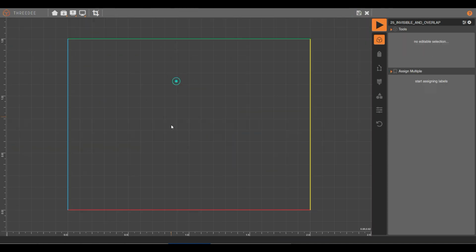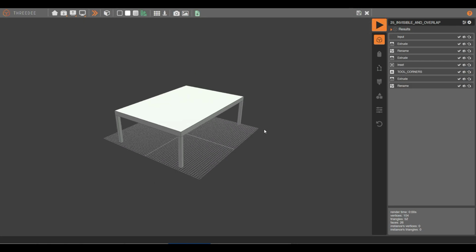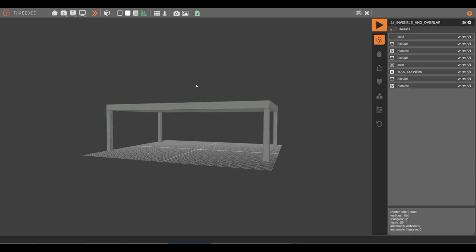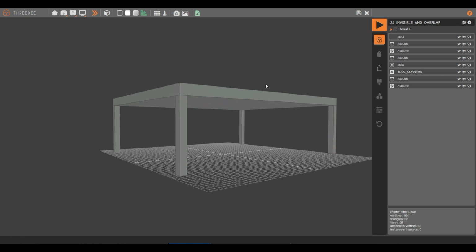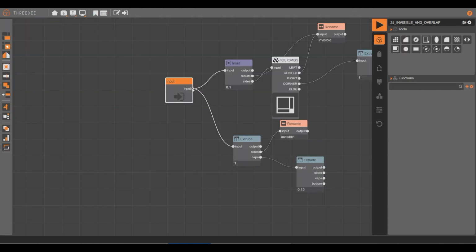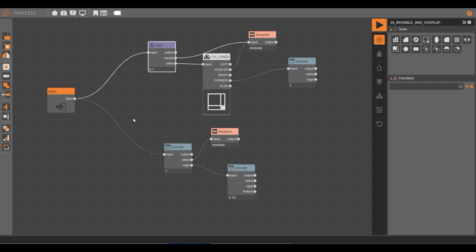As in any other 3D model, you can change the size and the model still works. That's an interesting use of the overlapping and the invisible geometry. In any part of your code, of your graph, on the same output, you can make 2, 3, 4, or as many operations as you want, and every operation will overlap one another.